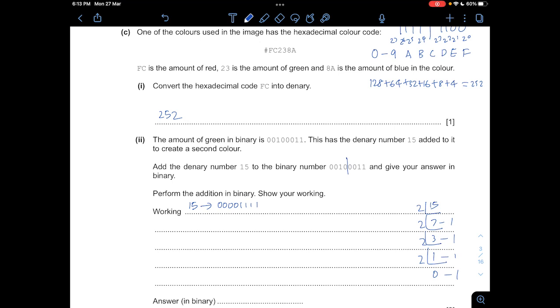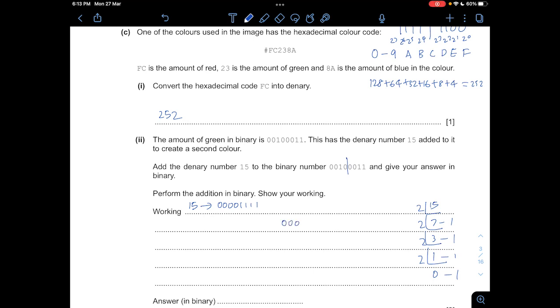Yeah, if you're not confident with your answer, you can just start from the right hand side, which means that this will be 1, this one will be 2, this one will be 4, this one will be 8. 2 power 0, 2 power 1, 2 power 2, 2 power 3, basically. So you add up together, you see if you get 15 or not. If you get 15, then it's accurate. And then now we're going to add 0010 0011.